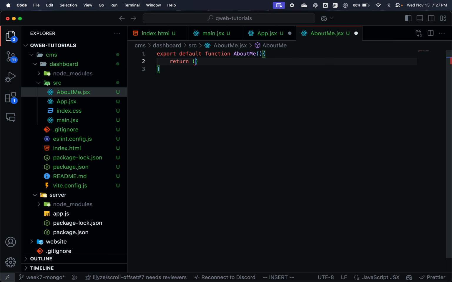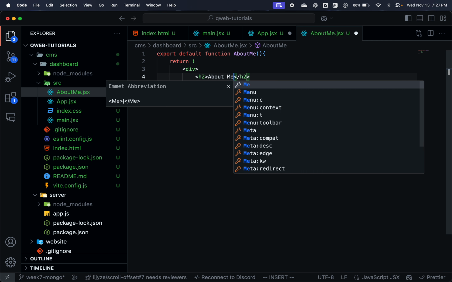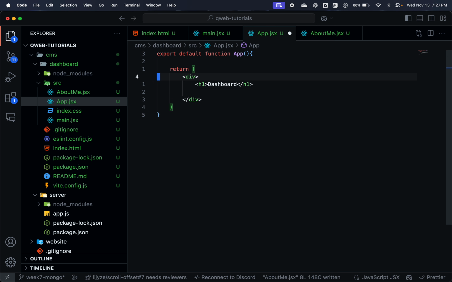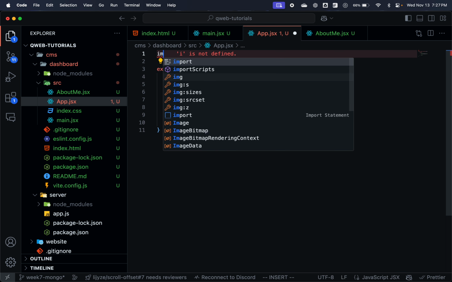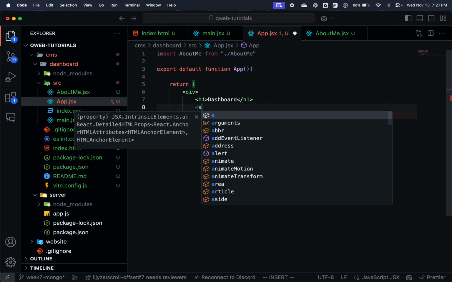From here I can return a div, and inside this div maybe an h2 that says About Me, and then maybe a text area. Right now I'm not going to do anything with this text area, it just displays it. Then we're going to import that component, import AboutMe, and use it down here.